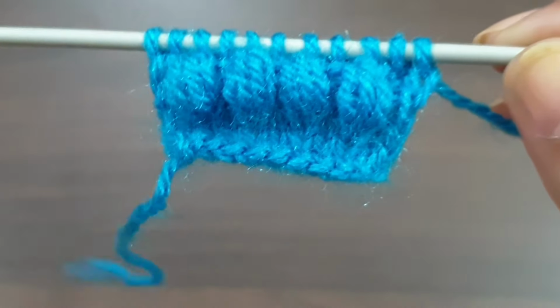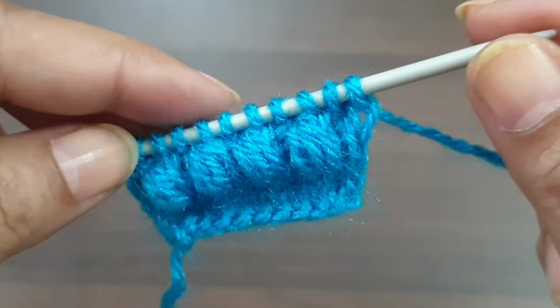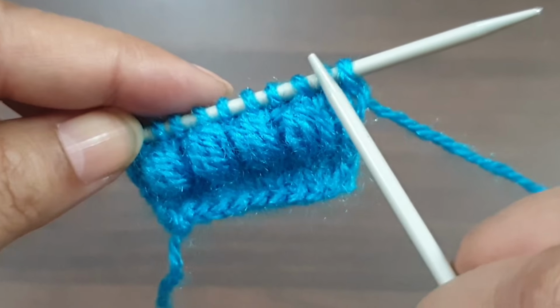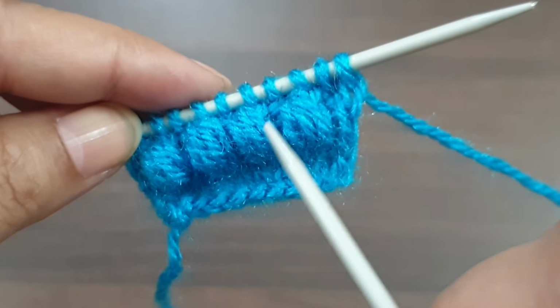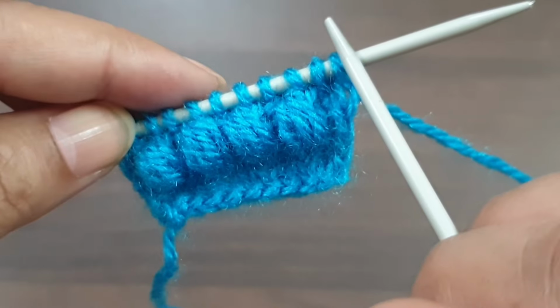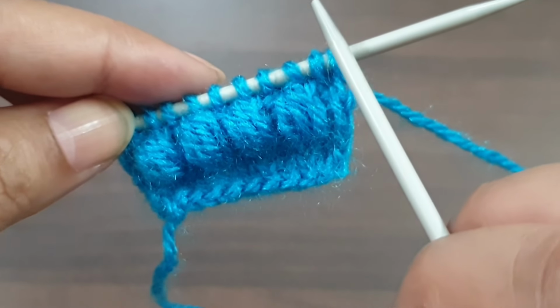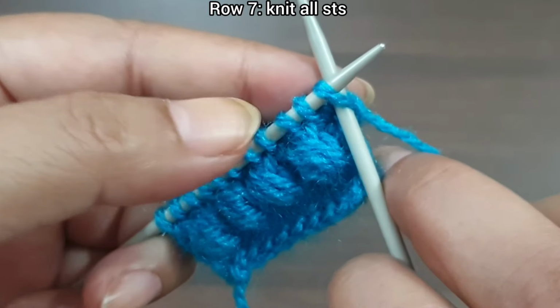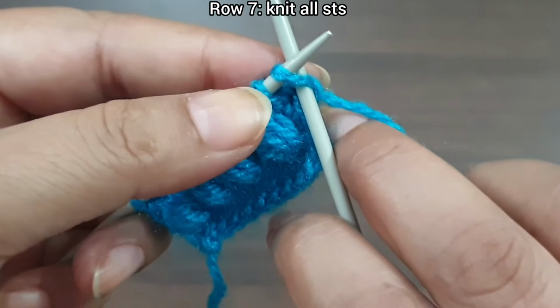Now we start our 7th row. From this row we start our second color. You can make this row with your same color and heavy make with second color. You can make this pattern with single color.